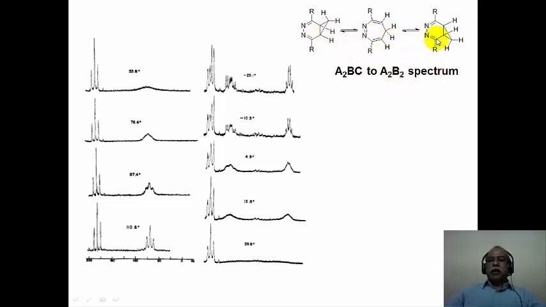When the molecule is undergoing a very rapid rearrangement between the two extreme structures, NMR would see an average of these two structures, which is equivalent to this particular structure, and that is what happens in this system. At 110 degrees there is a rapid molecular rearrangement taking place. So NMR is essentially seeing the average of the two structures, which corresponds to the structure in the middle, and as a result you see a triplet and another triplet for these two hydrogens, which are methylene hydrogens, and these two hydrogens, which are vinylic hydrogens. The vinylic hydrogens come at a higher delta value compared to the methylene hydrogens in this particular system.